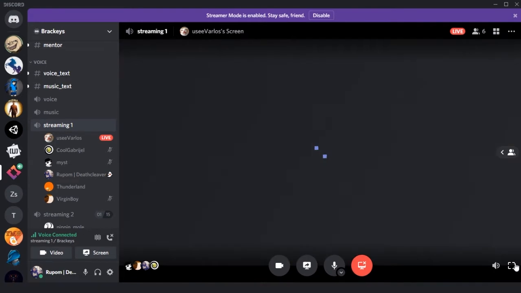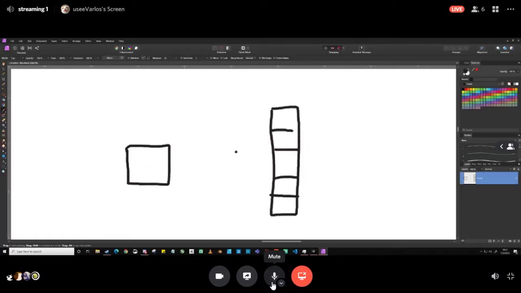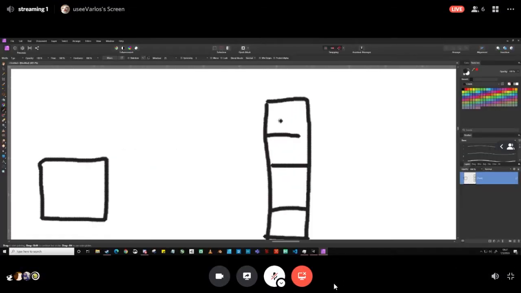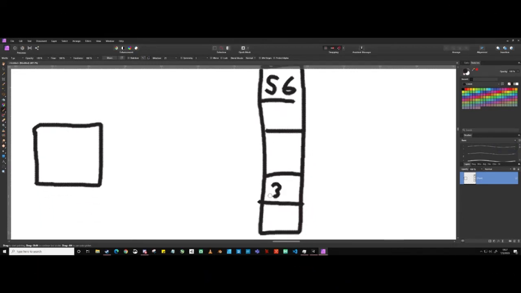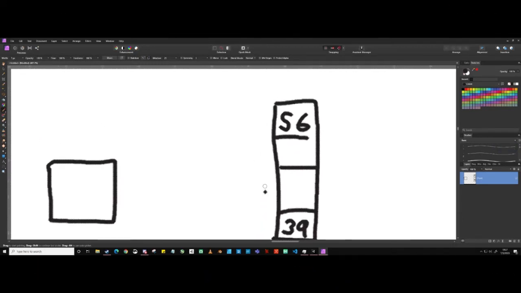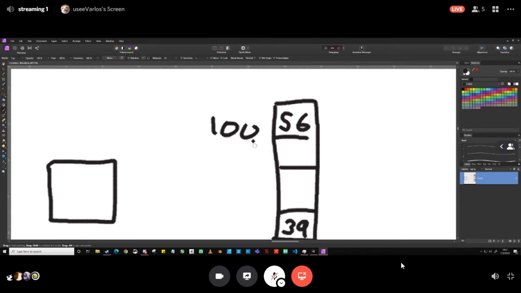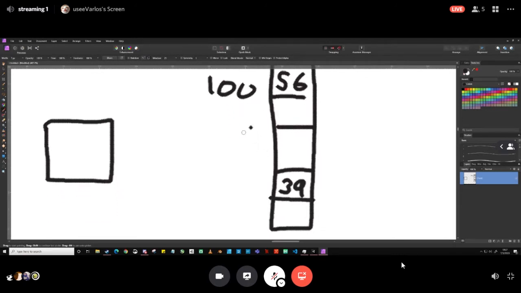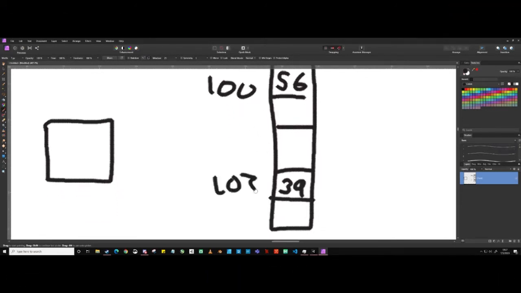Okay. So let's say that in memory you're storing the values 56 and 39, right? Now, in the next memory location, it's another number. So this will be, I don't know, location 100. This will be location 101, 102, 103, right?